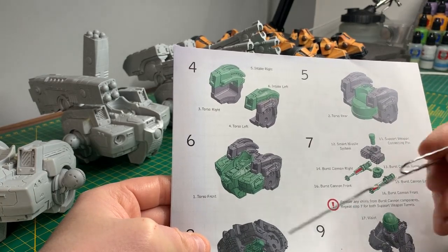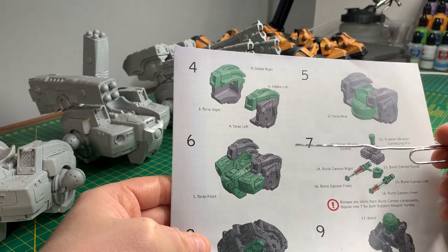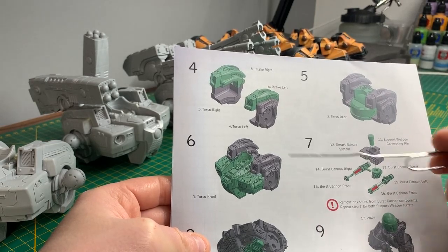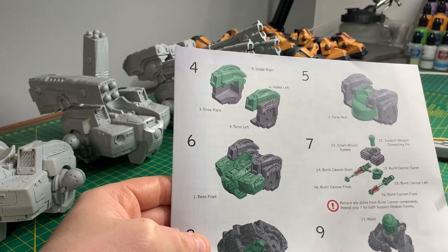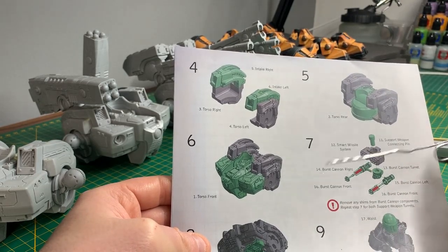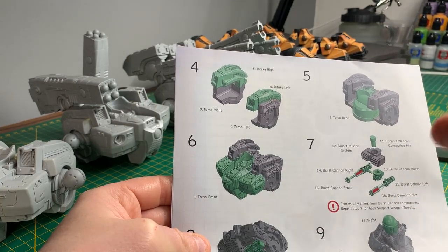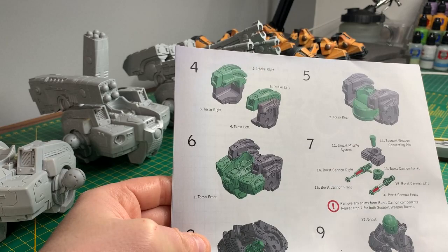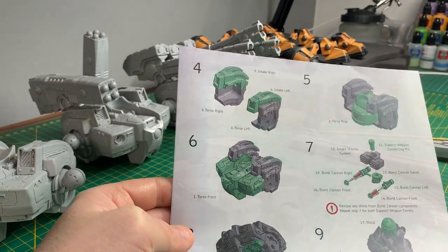As for the front main section, all I've done is just scored all around the pieces where I'm going to be gluing, and then put them together, and that's enough really for me to hold it, because there's no really best places for you to pin it that I could see. So I decided just to score lots around the area that we'll be gluing, and then basically just use some grips once I've glued just to hold those two parts in place and leave it overnight. That's all I have done with that.